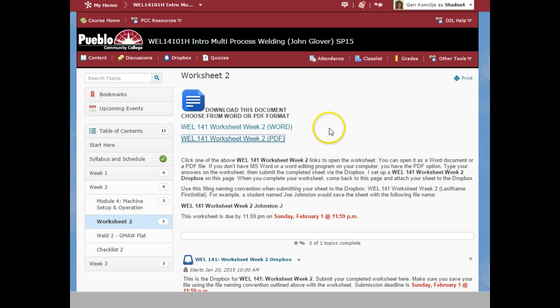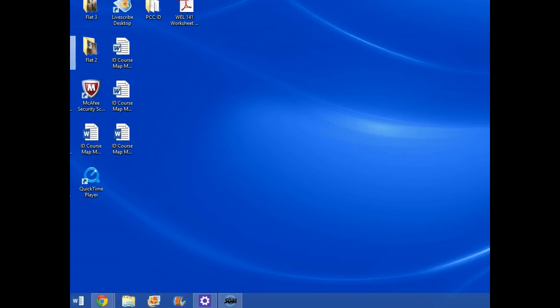So I'm going to go to the desktop. An easy way to do that is on your computer screen, if you know what the little Windows icon looks like, hold down the Windows key and click the letter D as in dog, and it'll bring you right to your desktop. Now here, we're used to seeing our desktop that looks like this on most operating systems that we work with.